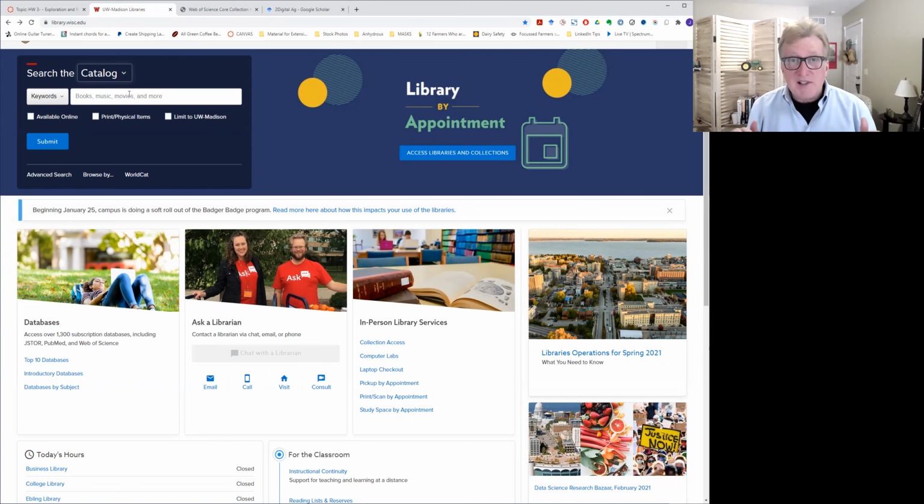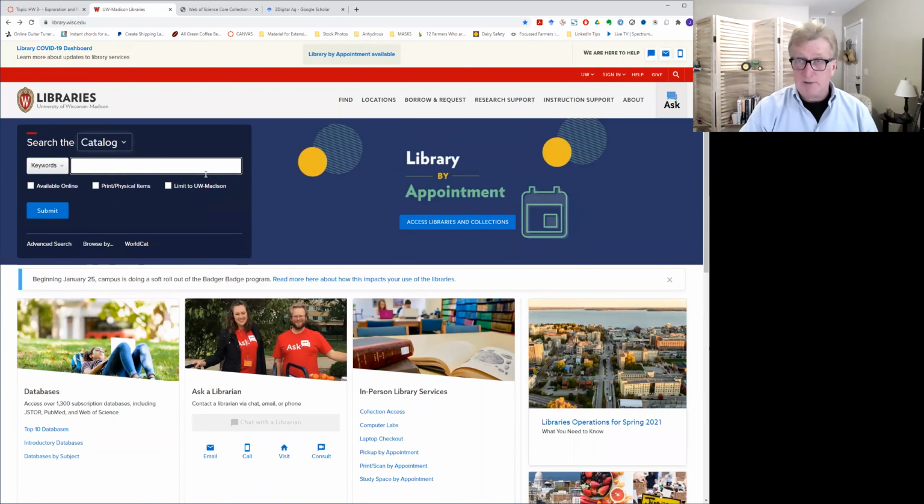How do you get to the ASABE Technical Library? It's a little bit more complicated than it is with some of the other things that I looked at. I'm going to go to the University of Wisconsin. This is our main library site. So you come in through library.wisc.edu. If I go into the catalog and I type in ASABE, make sure you get that correct. Some people call it ASABE. I don't like ASABE, but ASABE.